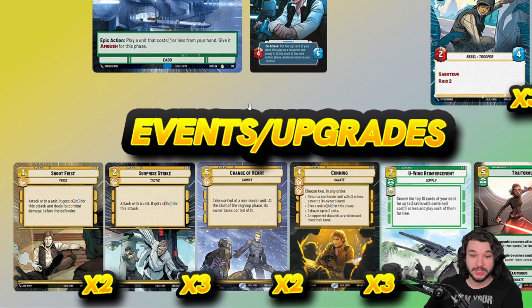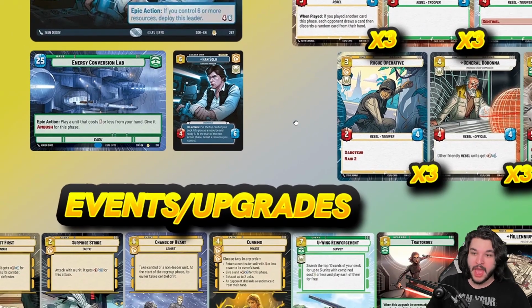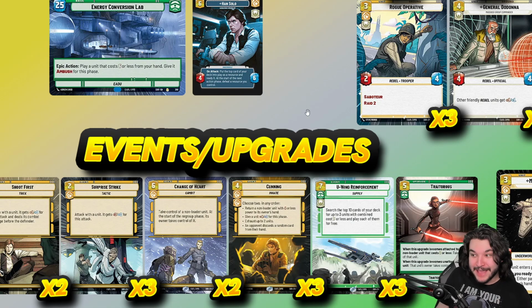We have 2 copies of Change of Heart. This can be a nasty, nasty play because remember, this can come down the same time you're playing your Han Solo, right? So instead of playing your 7-drop, let's say, you can go turn 4, you action Han, you then can Change of Heart and deploy Han, and that can sometimes just win the game right there.